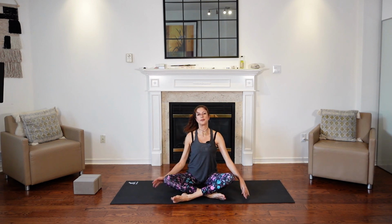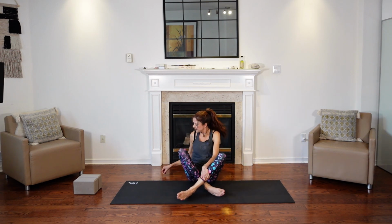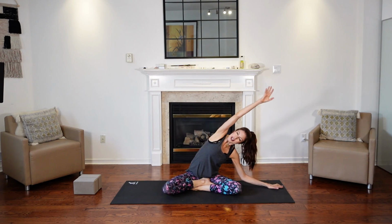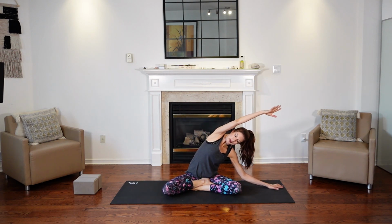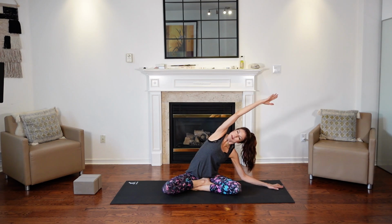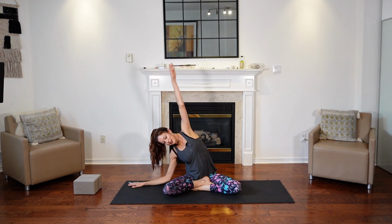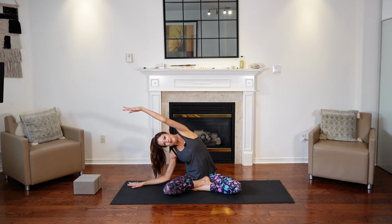And then come all the way up. Bring yourself in, crisscross position, and left arm over your head and to the side. Keep both hips down on the mat. Lift up, reach, reach, reach. And then over to the other side. Reach, reach, reach.